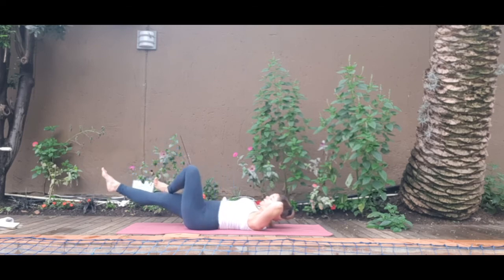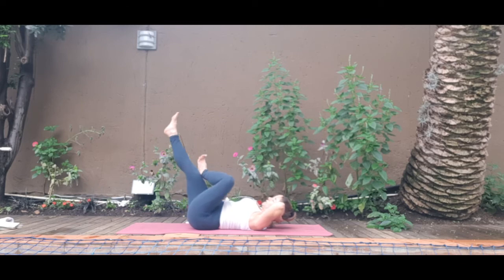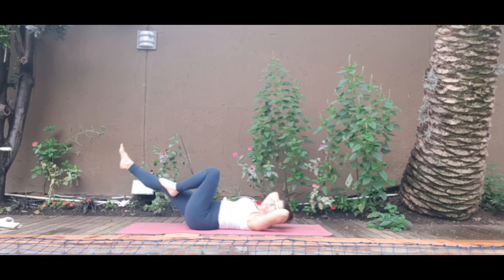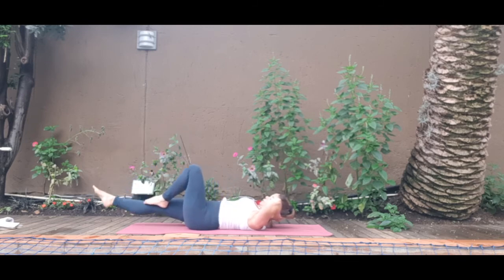Now flex that foot onto the knee, 1, 2, 3, 4. Forget where I'm going. 5, 6, 7. Take that foot to the inside again. Last set. 7, 6, 5. Remember to keep that imprint, so don't go so low if you can't. 3. Pull those abs right in. 2. Inhale, exhale up. 1.